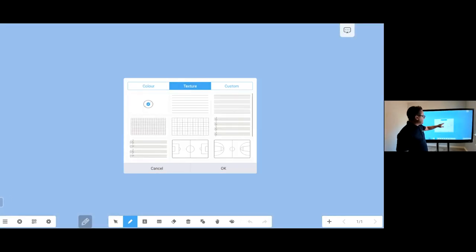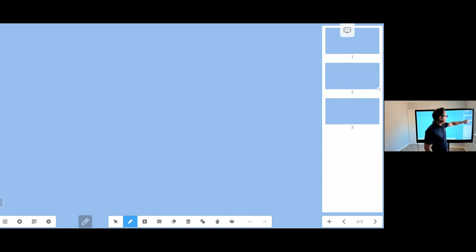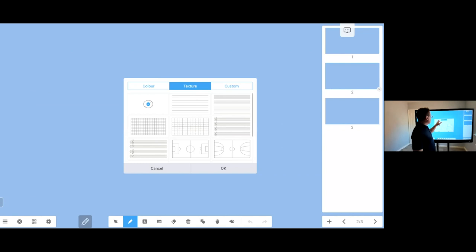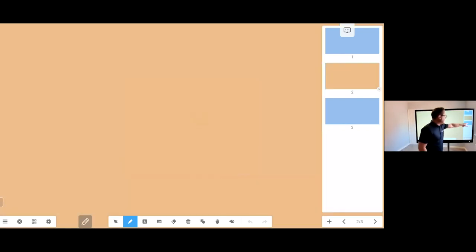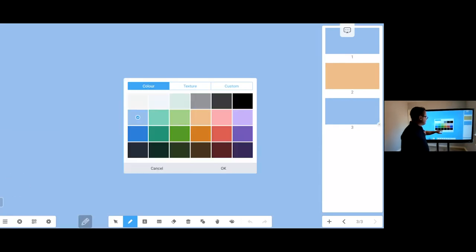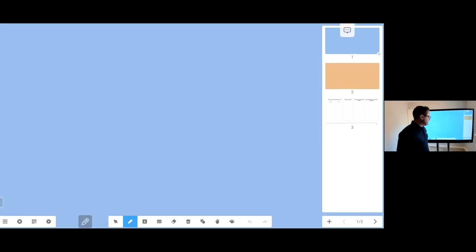You can change your backgrounds very simply by clicking on the background color. You can add different types of backgrounds — lined paper, squared paper, music paper — and it's very simple to add additional pages. I can click on my pages, see all of those available, and change each page color very simply. You can also add individual forms if you've got a form you want to use, making it very easy to adapt your pages to suit your needs.